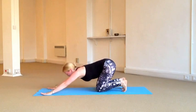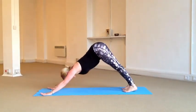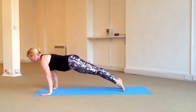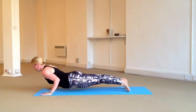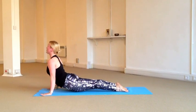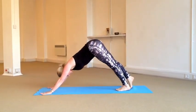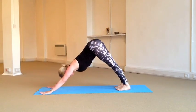And then your third option, inhale, come forward, plank. Exhale, chaturanga. Inhale through upward dog, and exhale back to downward dog.